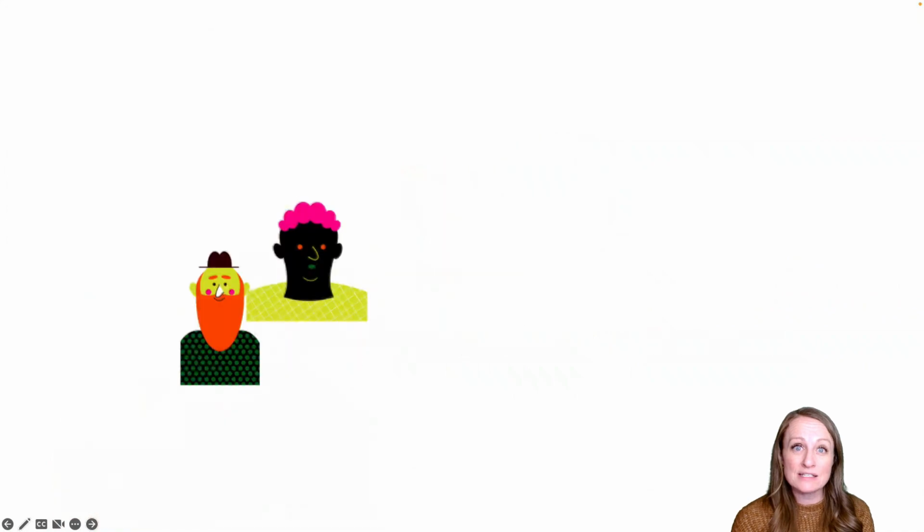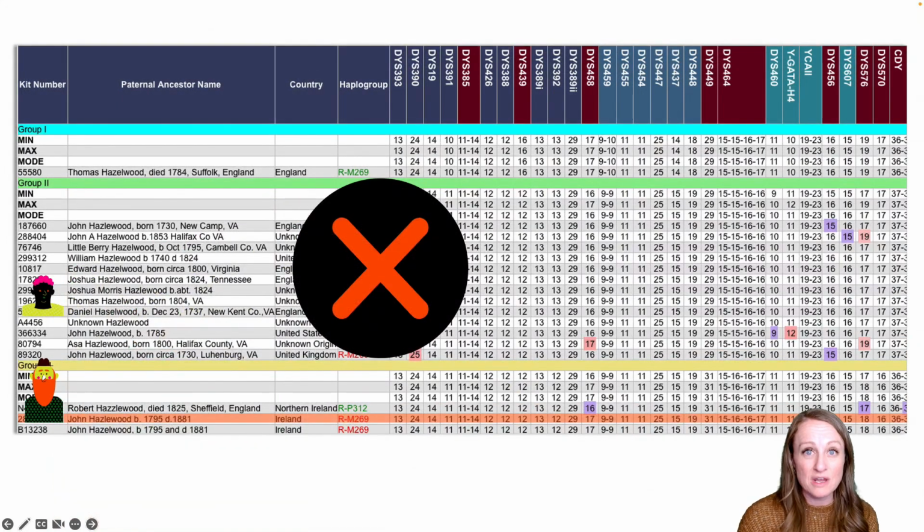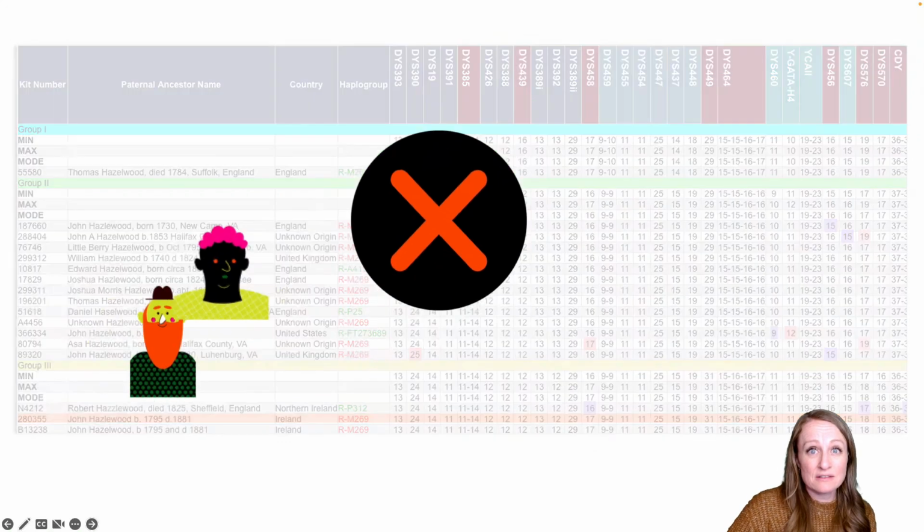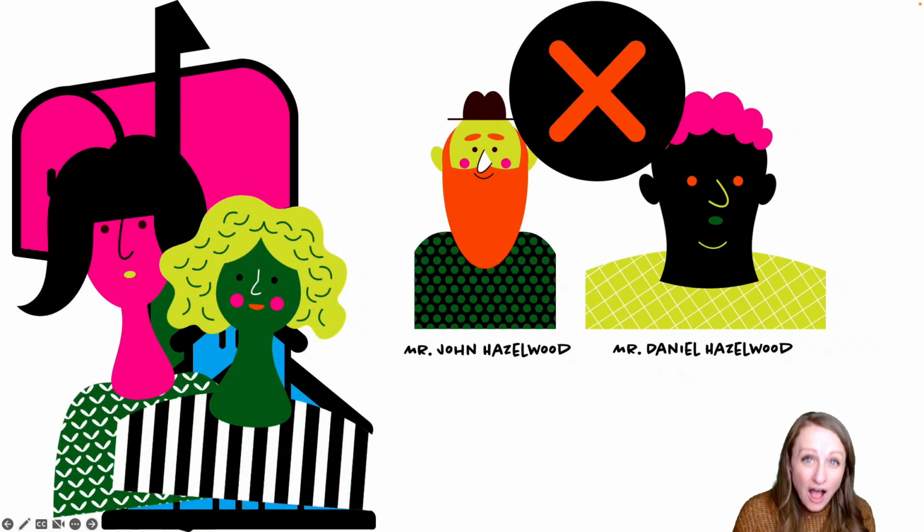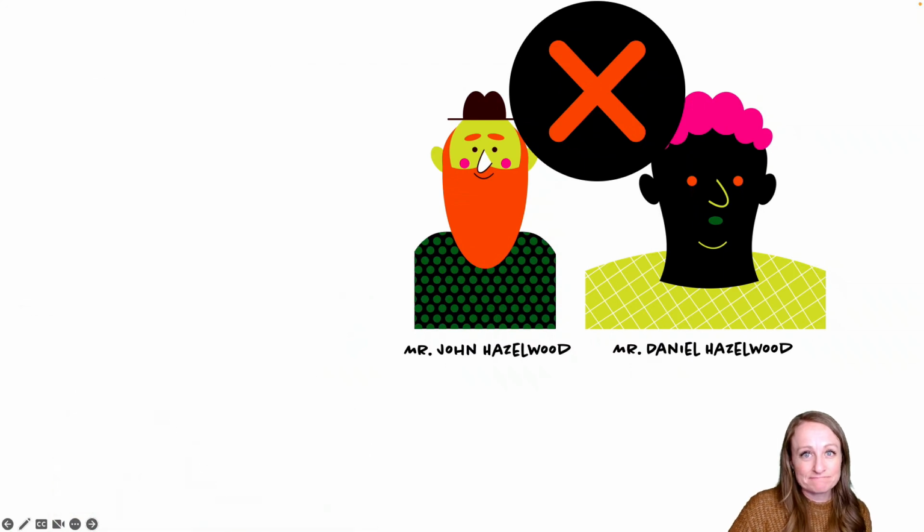So you take a YDNA test and you find yourself in this group 3. But someone who's a descendant of this Daniel Hazelwood has also taken a YDNA test. But you guys are not in the same group, which means these two lines are not related to each other, which means their shared location, their shared surname, their shared deaconship, is that a word? And the fact that they both named their daughters Anna, it doesn't matter. YDNA says that at least the descendants of these two individuals are not related.